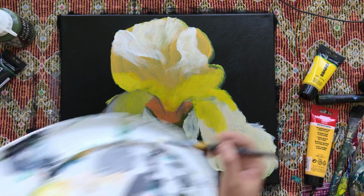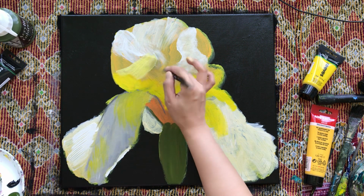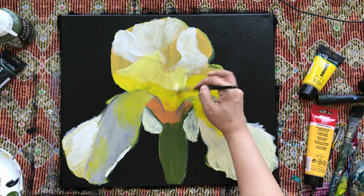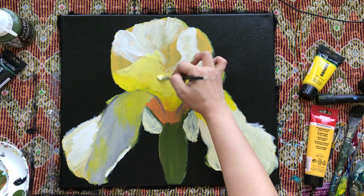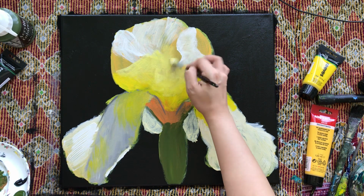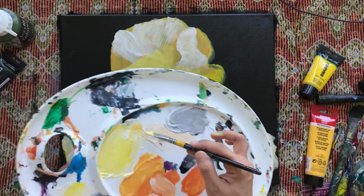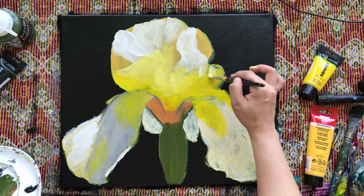I'm gonna add more white. I'm gonna go up. And just try to blend, especially this middle part. Just try to blend. All right, like that. Okay, I'm gonna get my white, pure white. Let's make some more light play here.